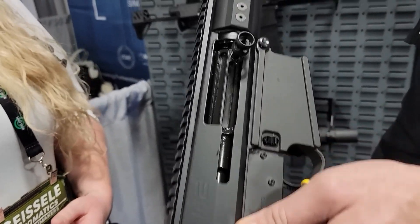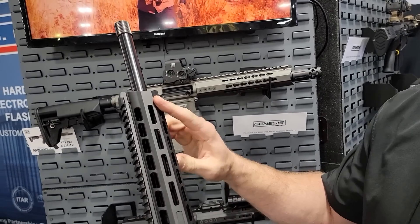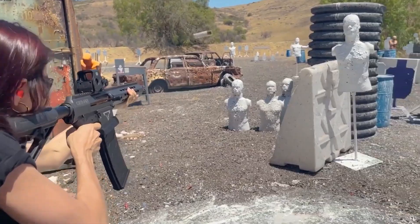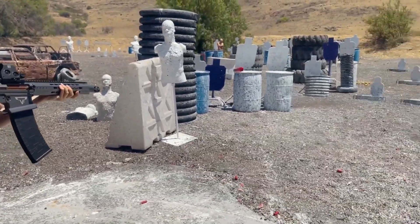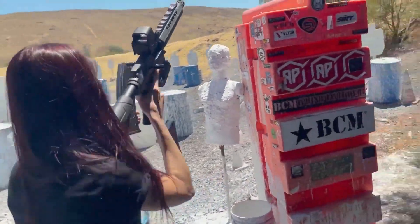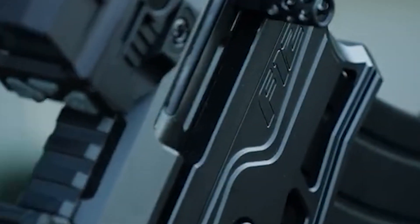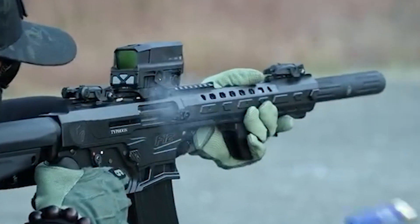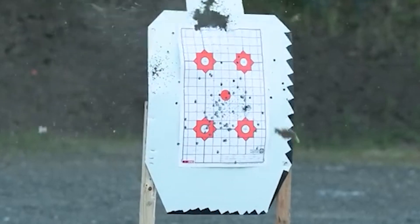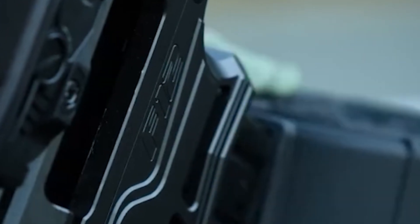The TTI Dracaris Gen-12 SBM is a shotgun that packs a serious punch. Manufactured by Terran Tactical Innovations, this semi-auto shotgun is designed to be suppressed with a short barrel, making it one of the fastest cycling shotguns on the market. This particular model has gained notoriety as one of the breakout stars of the upcoming John Wick Chapter 4 movie. This shotgun is a modified AR-style weapon fitted with high-performance parts, making it a formidable weapon in the hands of John Wick. The magnesium-packed Dragon's Breath Incendiary rounds that Wick fires add to the gun's wow factor, giving it a truly unique and powerful presence on-screen.